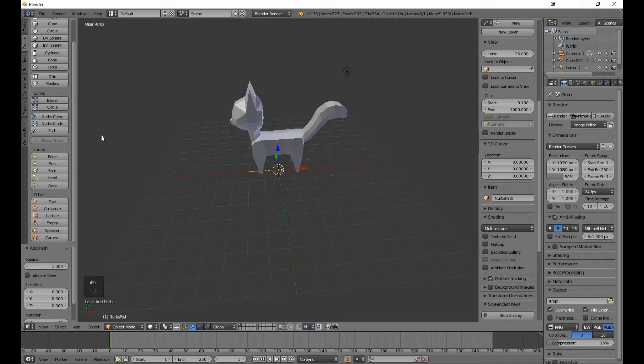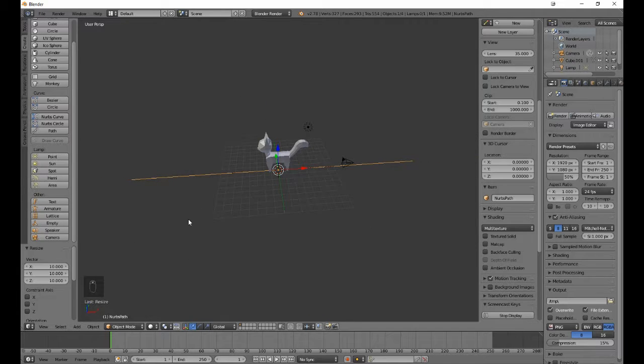And we just want a path. Now we want it scaled up by a factor of about 10. A bit much. Let me scale that down a bit. So we want it here. Basically the width of the grid.